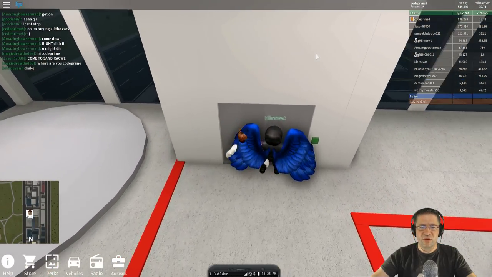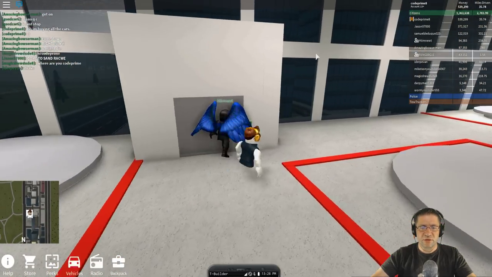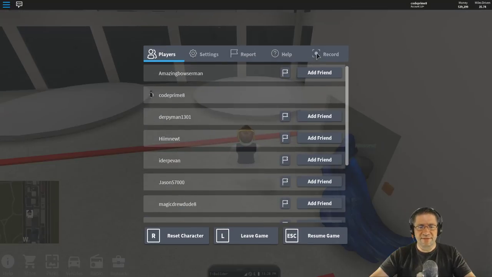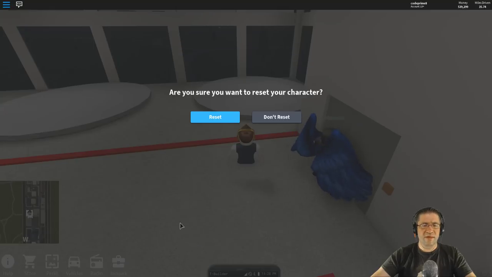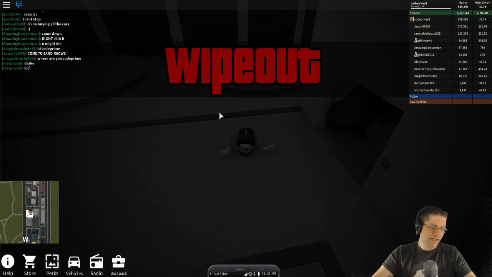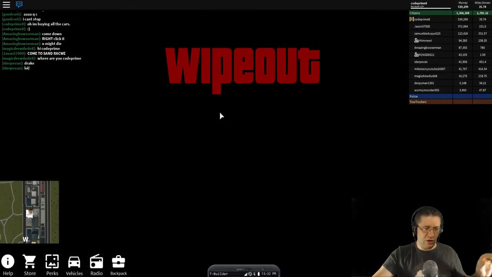Wait! Hold the door. He didn't hold the door for me. Okay, reset. Boop. I don't want to wait. I don't want to wait. We're recording. Wiped out. He led a good life as a car dealership.